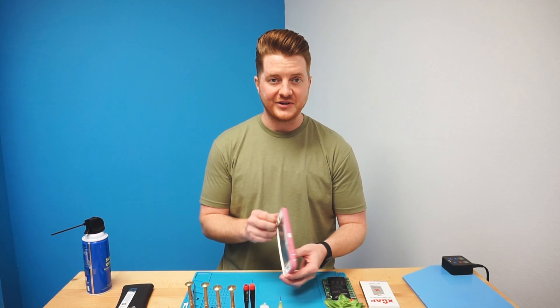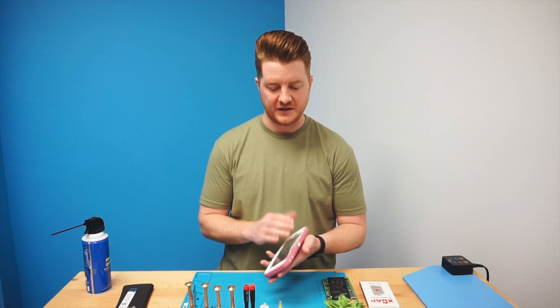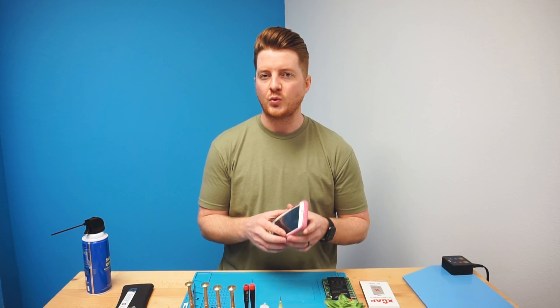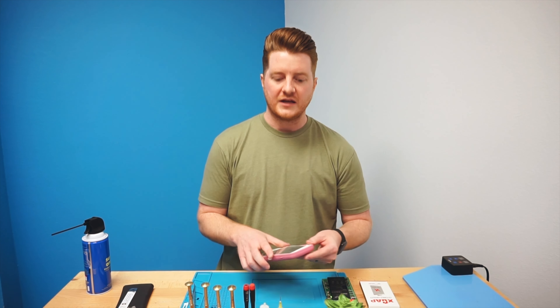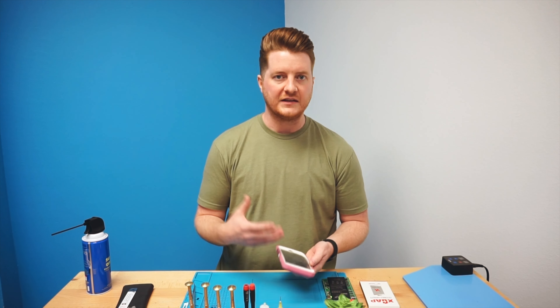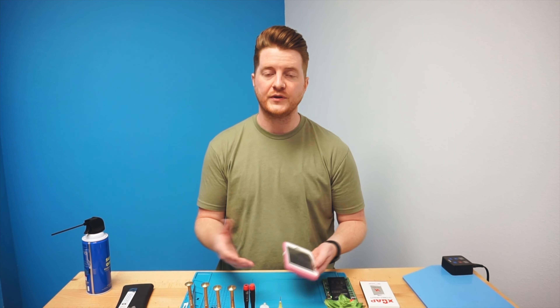Here in front of me on the bench, I have an iPhone 6 Plus that came in for repair. The battery is extremely bloated and it's actually pushing the screen off and has broken the case in multiple spots because it is so swollen. I'm going to walk you through the steps to safely handle something like this in your store. Always definitely let the customer know that when working with something of this particular nature, it can become a more lengthy and difficult repair.